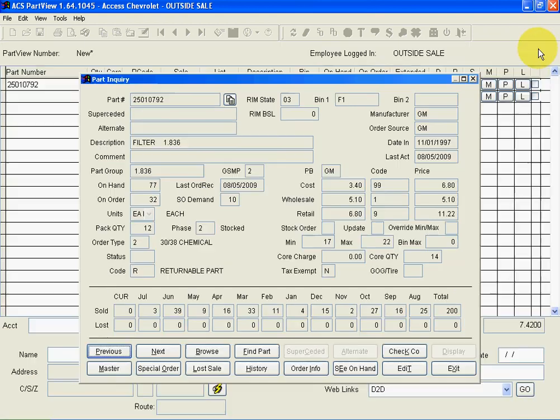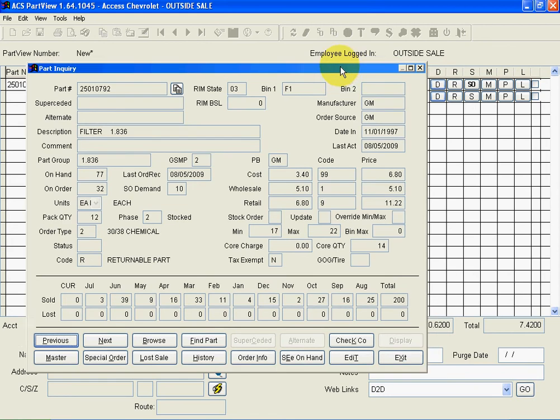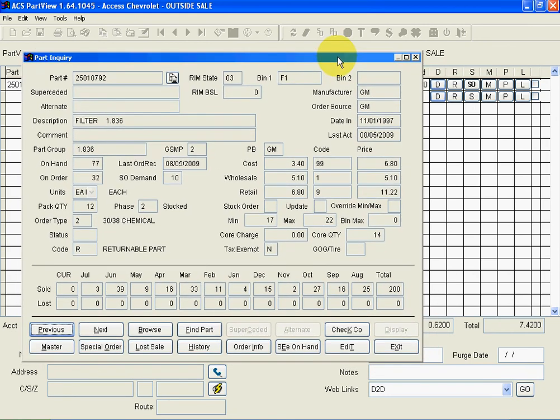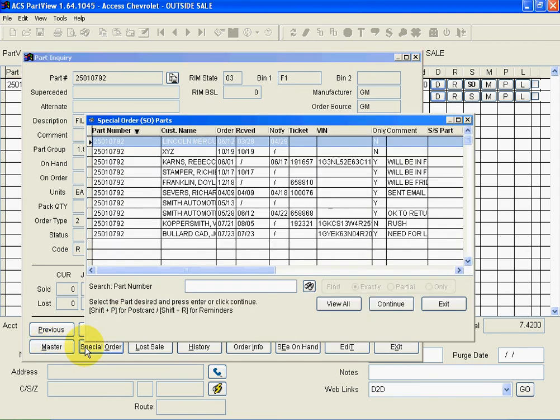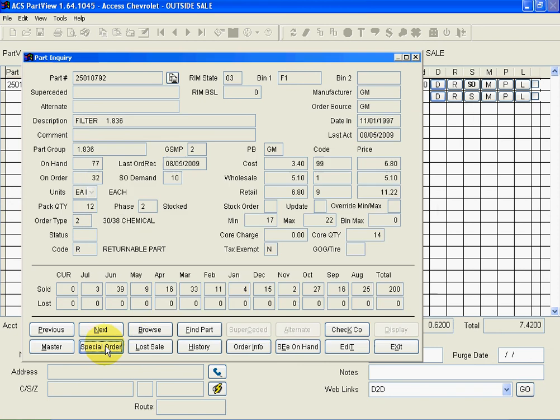One of the things we paid particular attention to when we created this screen was our users' desire to eliminate screen flipping. As you saw before, when I was in this screen, I could see my Parts Master and special orders, etc. I can see that same information right here. So I don't have to leave this screen to go back to look at the Parts Master. The information's right there. Record lost sale the same way. I do have a few other tools I can use on this screen, like see sales history and order information and special order quantities on hand, but your common duties I can do without ever having to leave this screen.